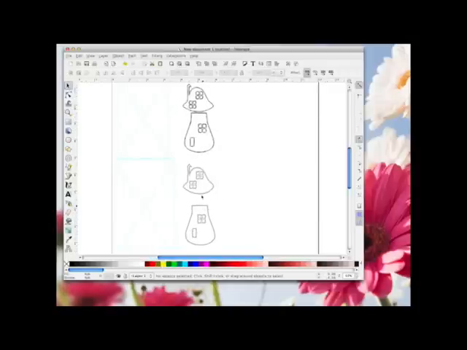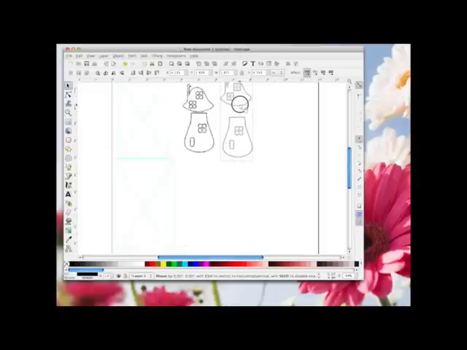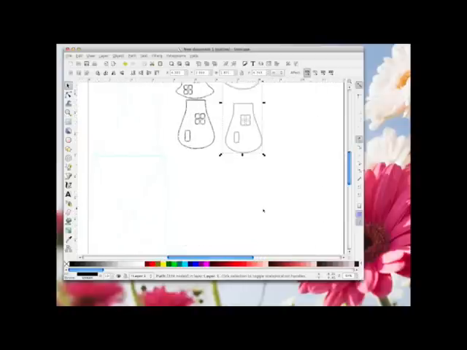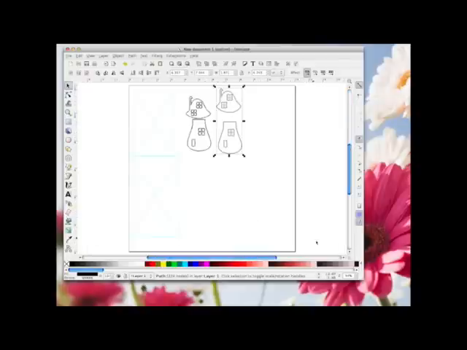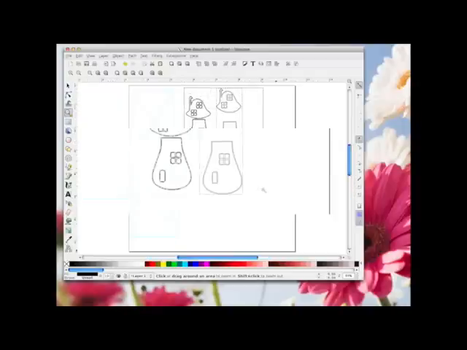And what I'm going to do, I'm going to bring this up here so it's side by side. And then zoom in to make it bigger. Just so you can see the difference.